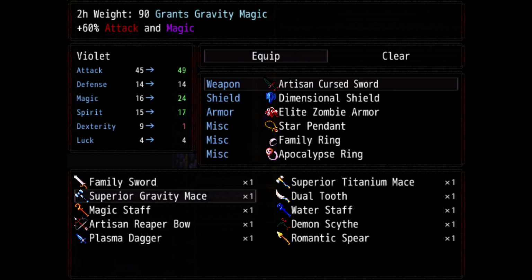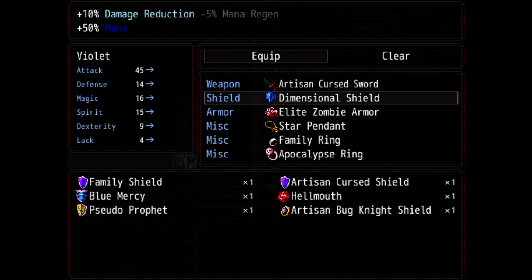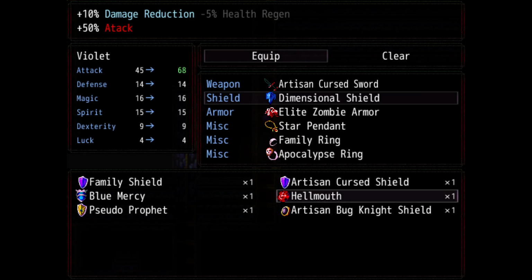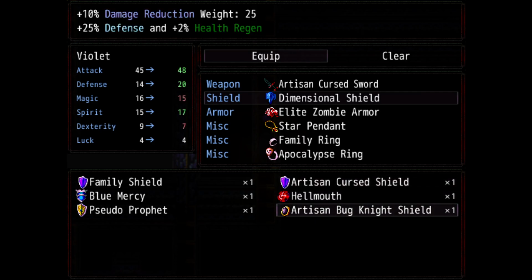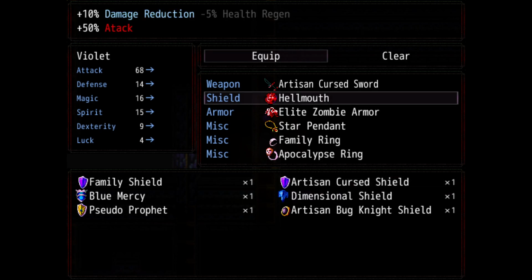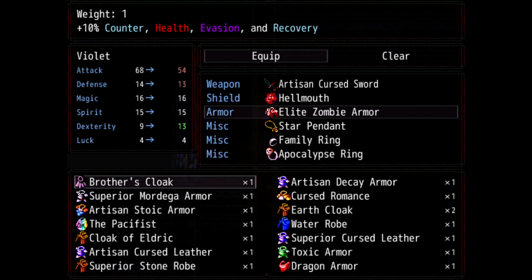Titanium mace. I just wanted to have a look at the equipment. Dimensional shields. Is there anything that's like objectively a gain? Not really. Well, yes, no, there is. This thing, the Hellmouth. Although it does kind of reduce our health regen, but I don't think it's by enough that I should be worrying.